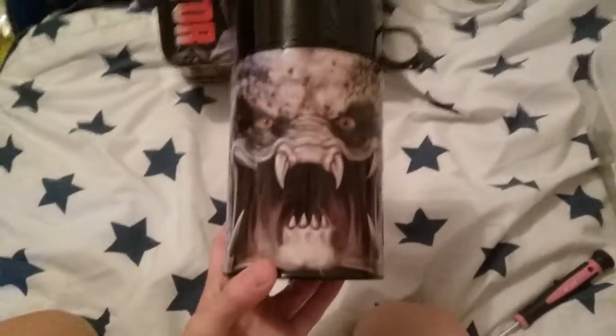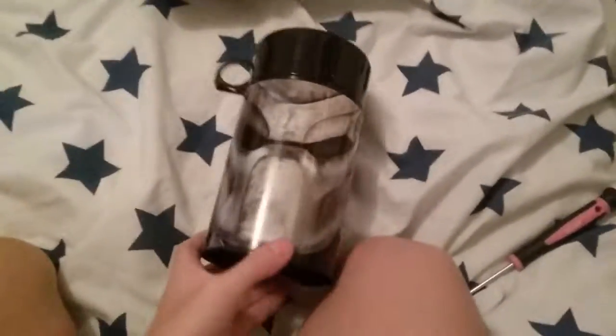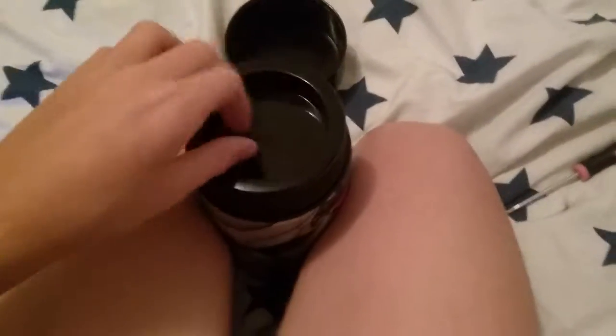Now we've got Predator's face, same as the lunchbox, and we've got his mask on this drink bottle. You know what's the coolest thing about this drink bottle? It's actually a thermo slash drink bottle. So you can put all your warm noodles or whatever in there, and then you open this up and there's a drink bottle bit. It's so cool — hashtag best lunchbox ever lol. It's so incredibly awesome, and I can't believe I got this. It is the best.